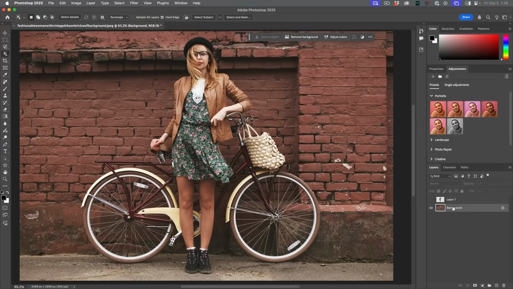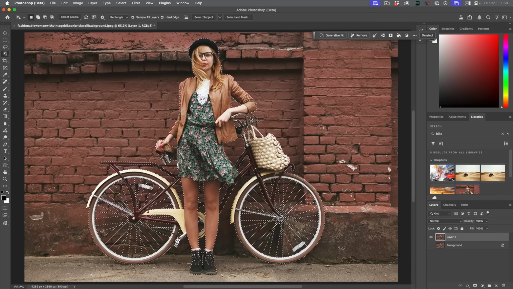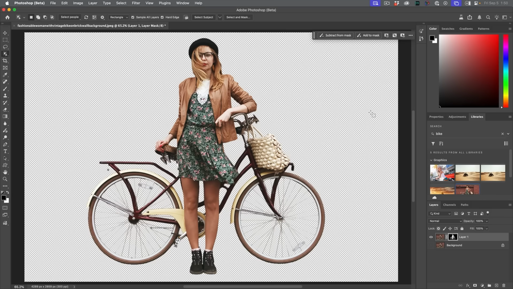The other thing we could do, let's compare this now to the new select subject in the beta. This is on device, so we're going to choose object selection tool. Under select subject, we're going to go to device. Now before I do, I'm going to hit Control J because I want to be able to do a comparison. So we're going to use the device and we're going to choose select subject. Wow, look at that. And let's put it into a mask. As you can see, it's already a lot better.